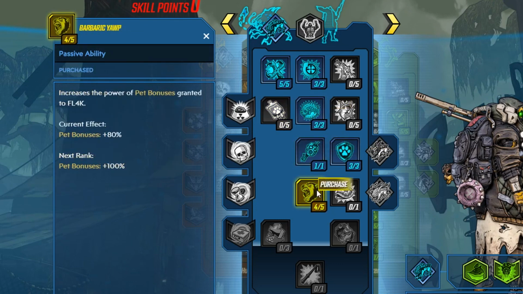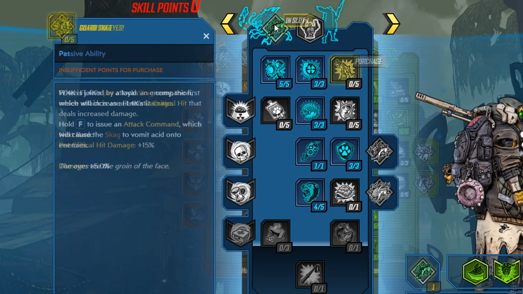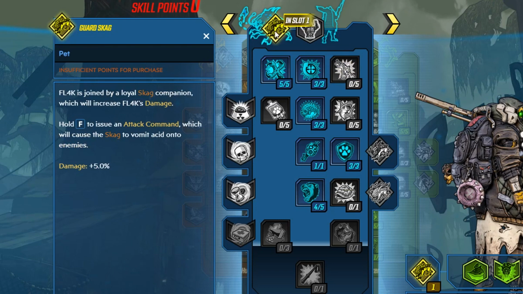And lastly, 4 out of 5 is Barbaric Yorp. Increases the power of pet bonuses granted to Flak. And just like in the last video, I totally forgot, I do take the Guard Skag pet. Flak is joined by a loyal Skag companion, which will increase Flak's damage. You can also issue an attack command, which will cause the Skag to vomit acid onto enemies. But the reason why I went with this Skag over the Spider and Ojaba is because it increases his damage, which is very important for this build.